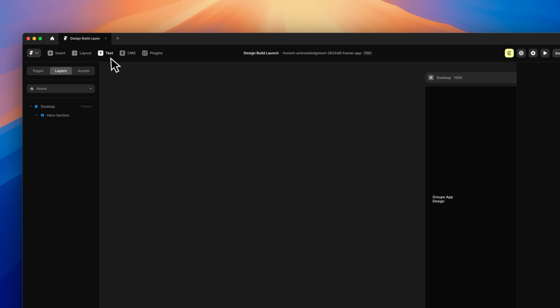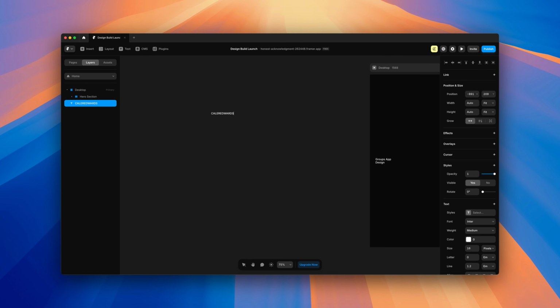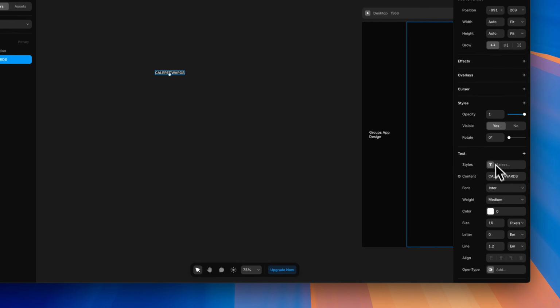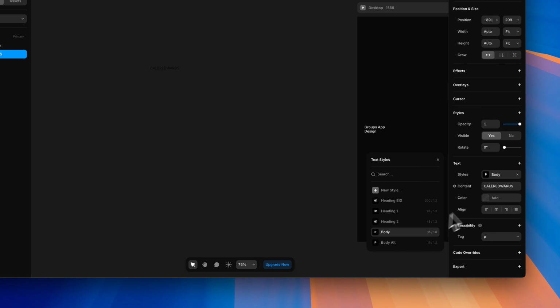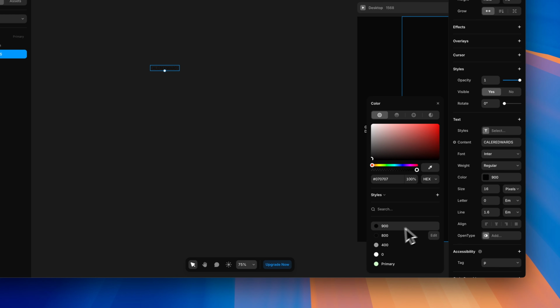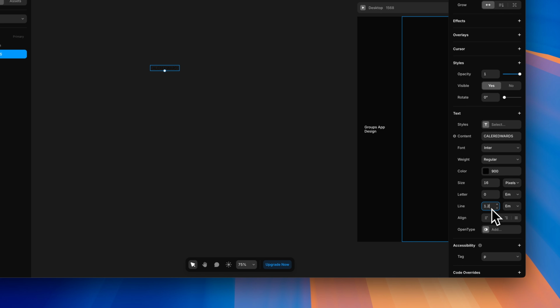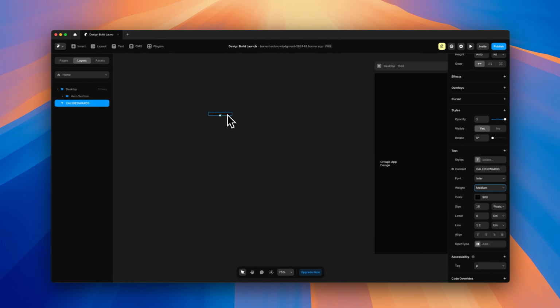So here in the pasteboard, I'm just going to drag over here, and I'm going to start with a bit of text, and my logo is literally just my name, just like that. And I'm going to go to the body sized font. Let's set this to 800. We're going to set it to 16 with a 1.2 line height since it is a link and not a paragraph. And then we'll bump that up to medium because this is going to link us to the home page.